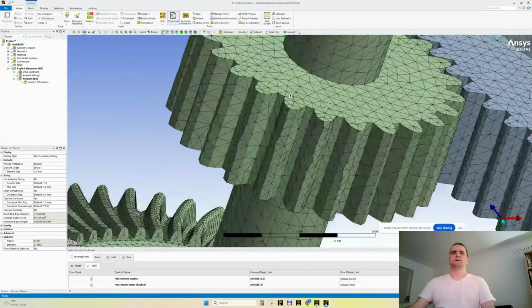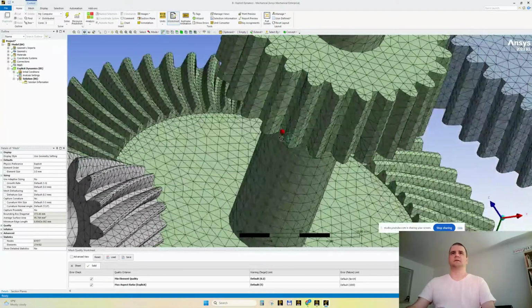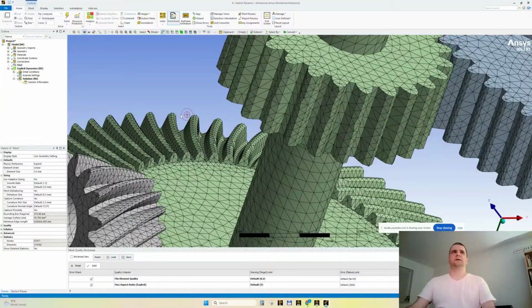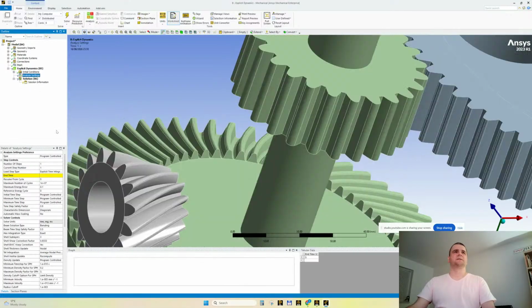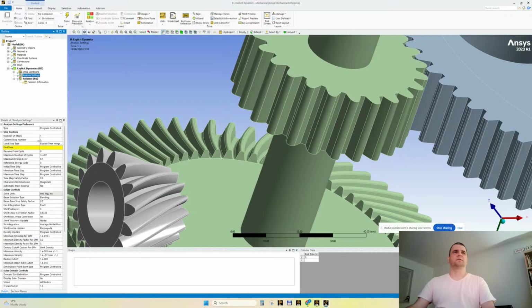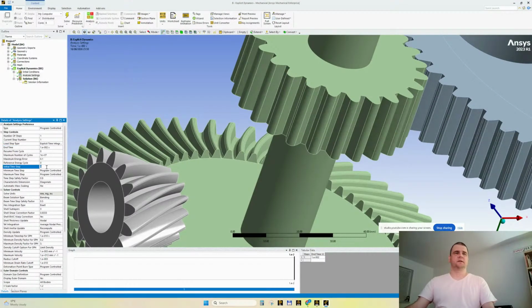It's still coarse. Let's give it a run. So 0.01 seconds. Let's say we do need a very short time for solving.